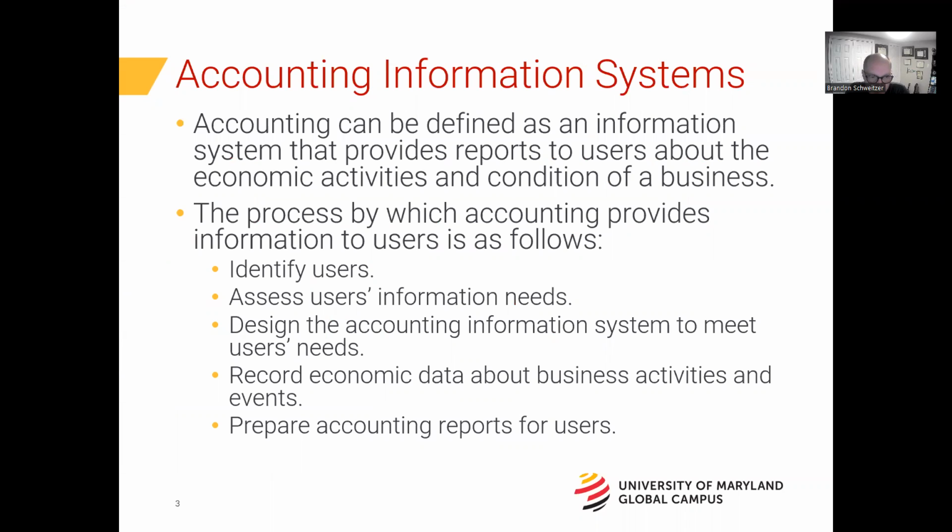We use this system and we designed the system based off of these 5 steps. First, we identify who the end users are. We assess the information that the users need. We design the accounting information system based off of those users' needs. We use the accounting information system to record financial transactions and business activities and events. And we use the information system to prepare accounting financial statements for those end users and, of course, reports.